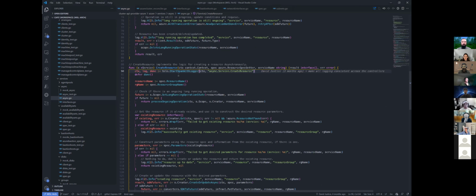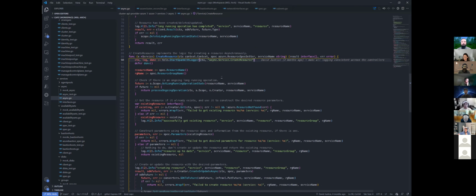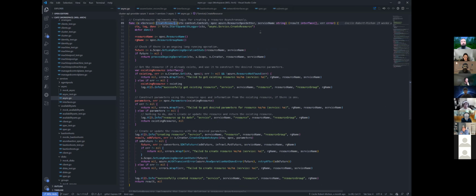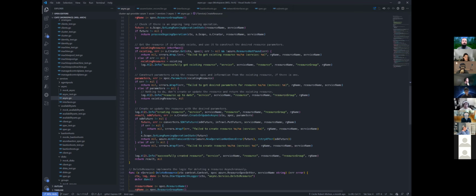So inside our create resource function, we use this to create an interface for creating resources. We pass in a spec, and this applies for any service. When we go into here, we call our creator interface to see if there's an existing resource.